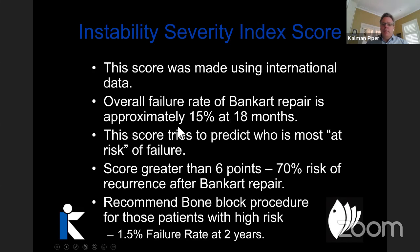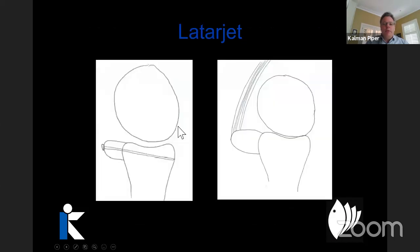I think I won't go through that, Des did that previously. So how does the Latarjet procedure work?